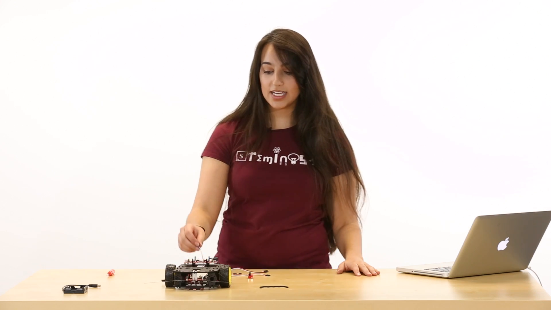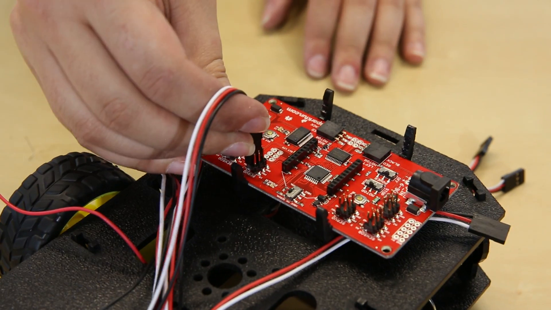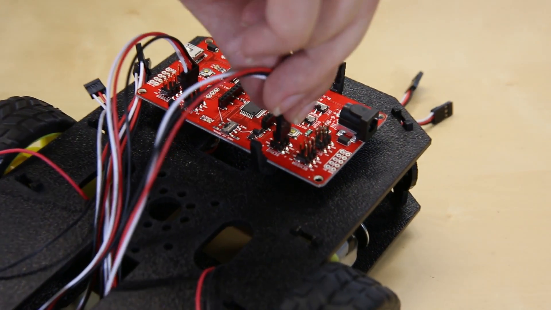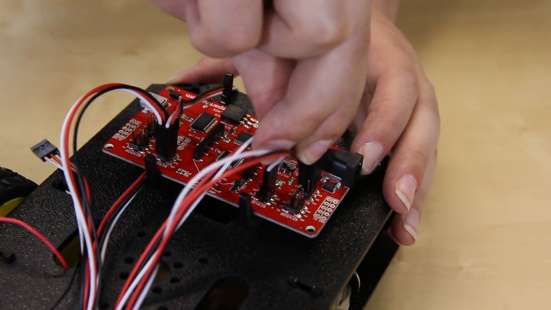Now we're just going to plug in all of our sensors, including the accelerometer and the buzzer. If you want specifics about what goes where with the SIK kit for red bot, you can go ahead and look at the tutorial for that. I'm just really quickly going to hook everything up.